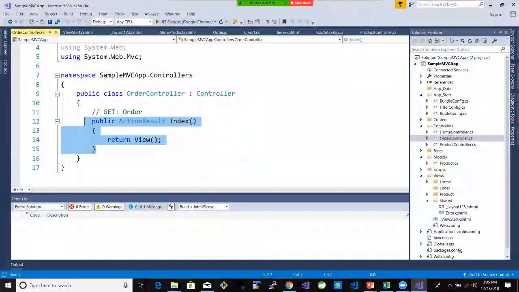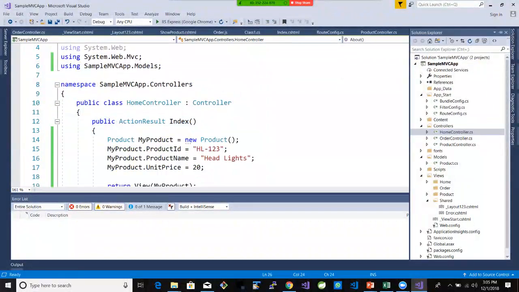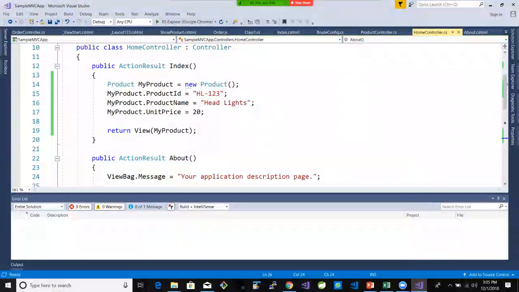We created a home controller, we created my product, and we were passing it in the view. Now I want to be able to show these values. If I can't pass a model and show it in the HTML, then what good is it? Unless I'm able to pass some values to the view, all the data that I see on my HTML will be static data. I have to make that data dynamic.